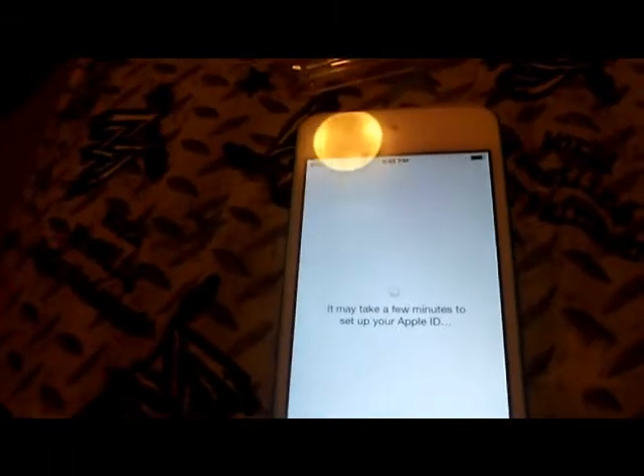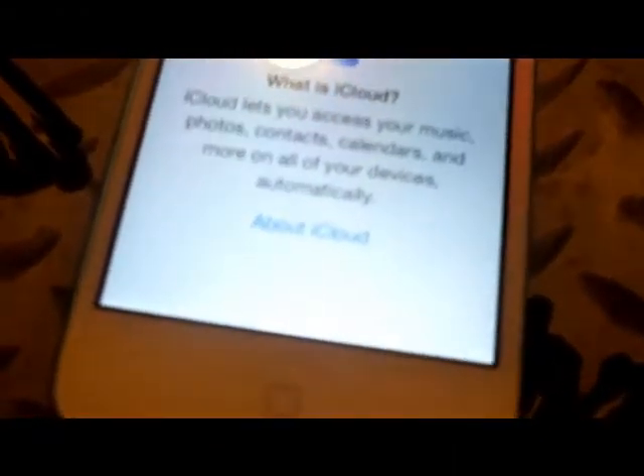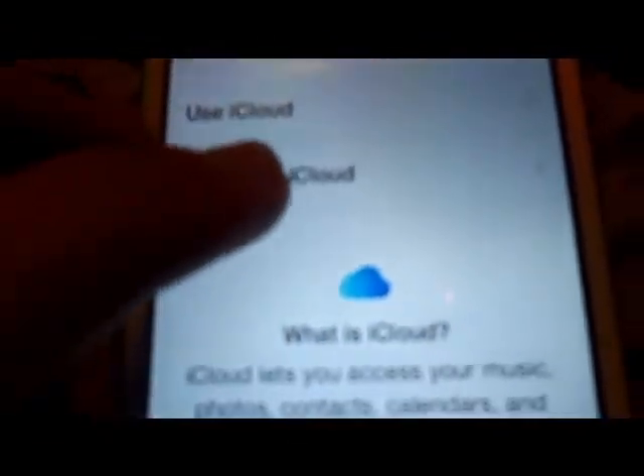I do have a case for this thing — I actually have a few. This one's a nice protective case. I also have a charging case that I got for the iPhone 5, but I got the iPhone 5c so that won't work. Let's not use iCloud — I'm not gonna be using this that much.